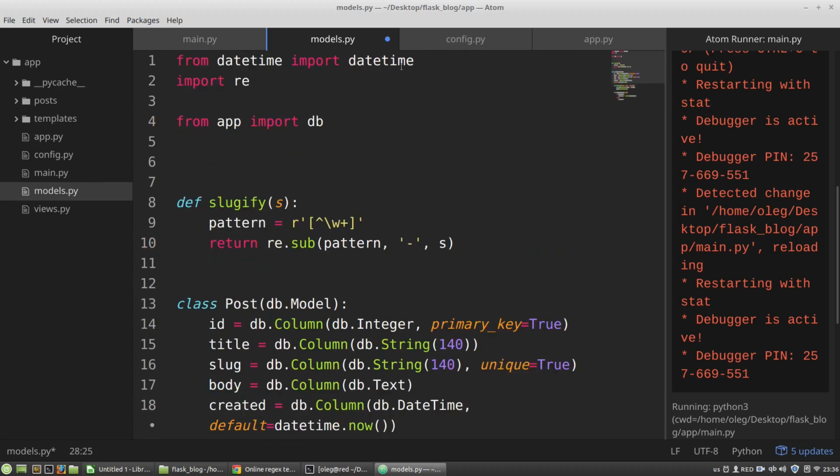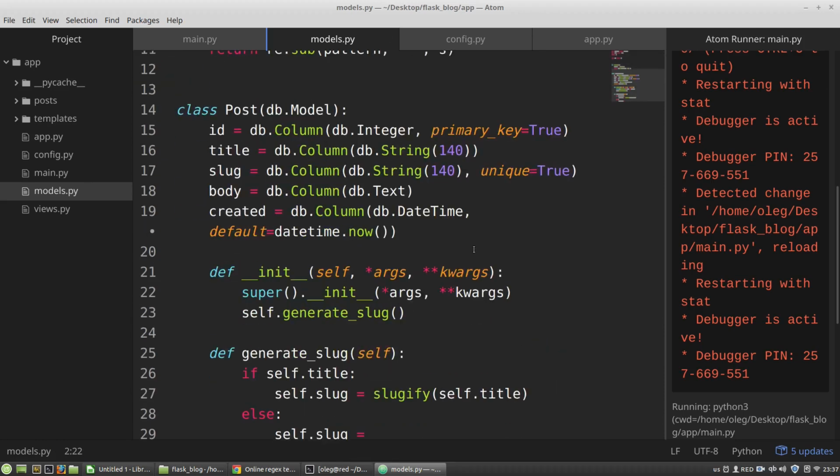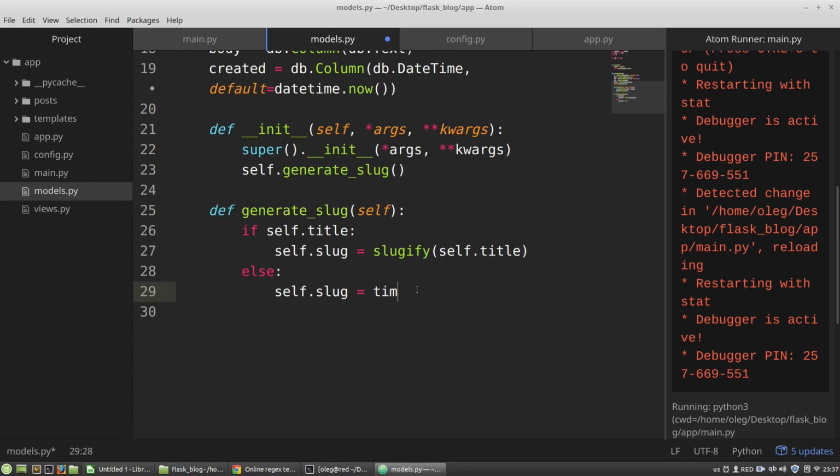I can get it with from time import time function. I'm calling the time function, then I want to convert it to an integer, and then I need to get the string. And that's all. Then I think I will need a wrapper method.